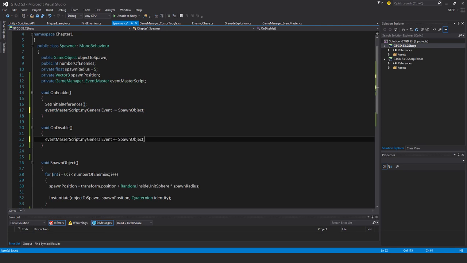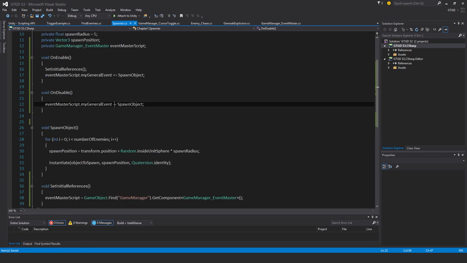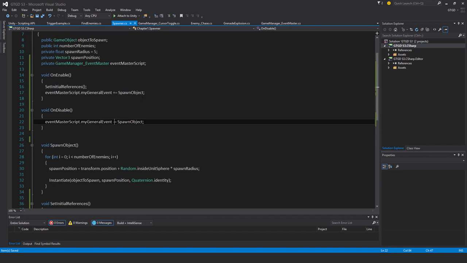And then here, I have to unsubscribe. If I don't unsubscribe and the game object is gone, it's destroyed or something like that, or rather it's deactivated, I'm going to have errors because the event master will think that something is subscribed to it, and it will call that event, but actually nothing is subscribed to it, and then there'll be an error. Okay, so that's it. So I've actually set that up. It was actually really simple. Don't worry, I'll go through it again in just a bit.